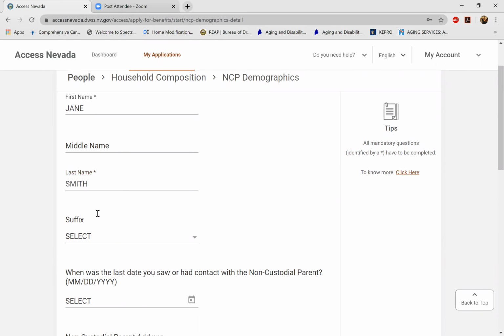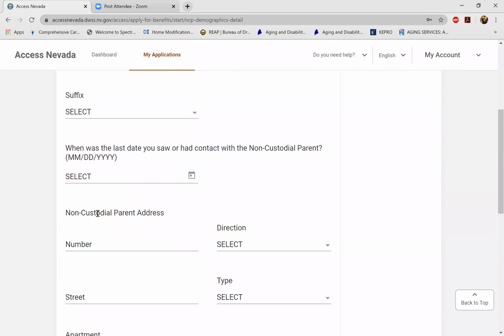Just go ahead and put down as much information as you can. If you don't know mom's last name or dad's last name, you can just put Doe, or you can even actually type in unknown. If you've had contact with them within the last few years, you can just put that down. If you've never met the parents, you'll leave this blank.